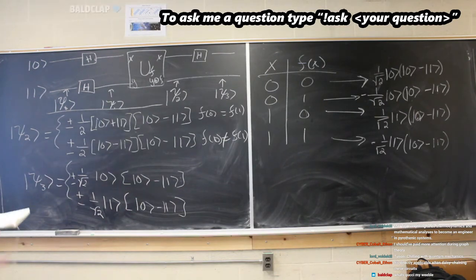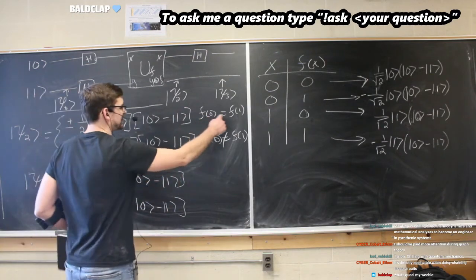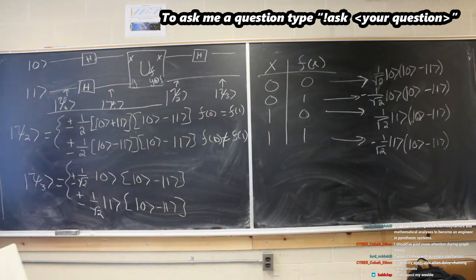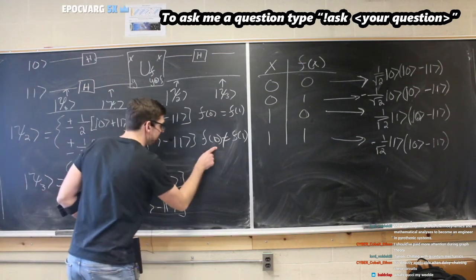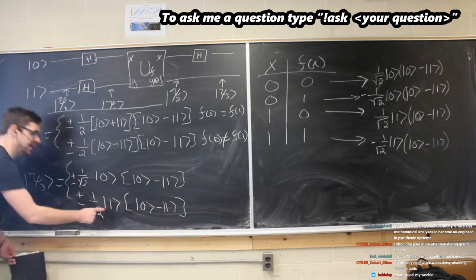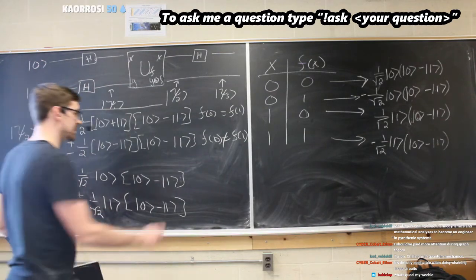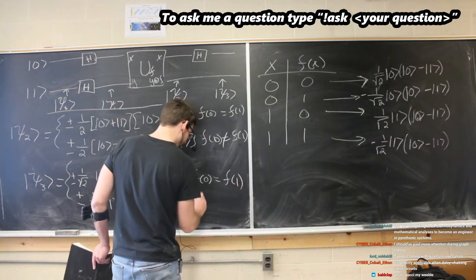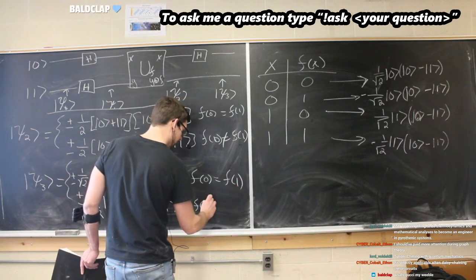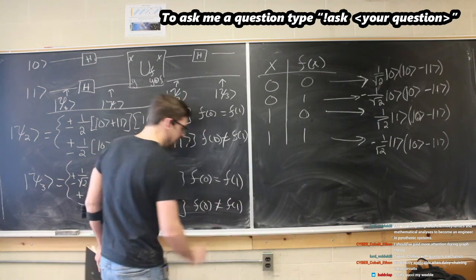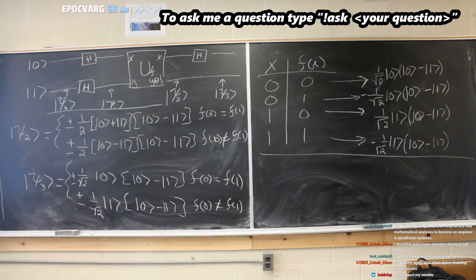That is, if we have f of 0 equal to f of 1, we get 0. If we have f of 0 is not equal to f of 1, we get 1. That's it. That's the goal. Let's rewrite those down here just to keep those rules. And then f of 0 is not equal to f of 1.